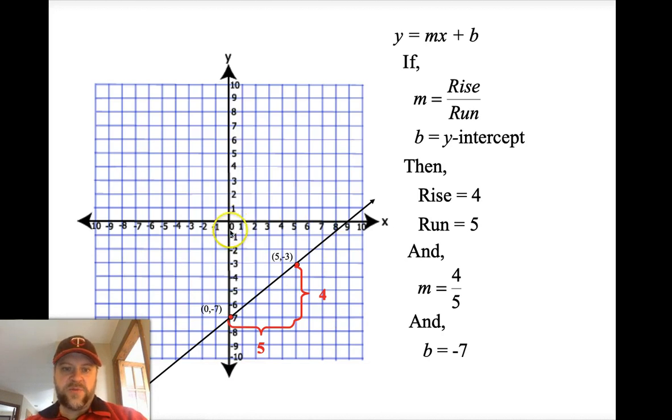How do I know it's minus 7? Because where does it cross this line? Where do my two lines meet? Here's my y-axis, 1, 2, 3, 4, 5, 6, 7 right here. Notice it's not this one over here. You have to be really careful, because some people like to find the x-intercept. That's not what we're looking for. We're looking for where it crosses the y-axis, the up and down. So in this case, it's minus 7. Since I'm going down 7, my answer here is negative 7. So when I put it together, I'm going to get y equals 4/5 x minus 7. Because this minus here just translates into a minus here. 4/5 is my slope, minus 7.